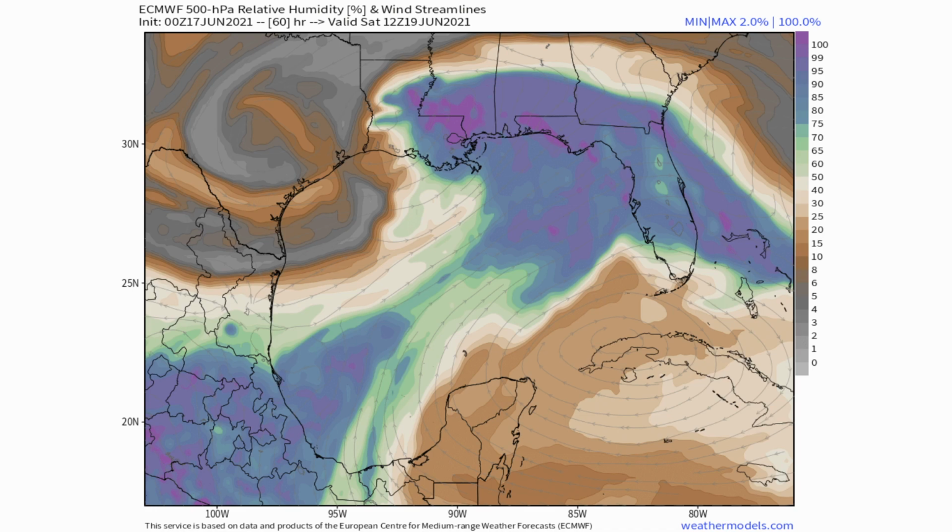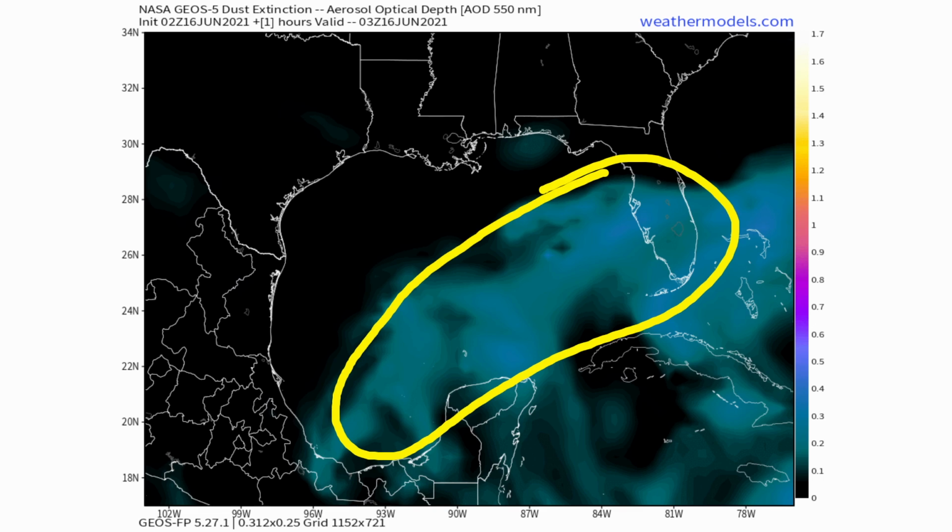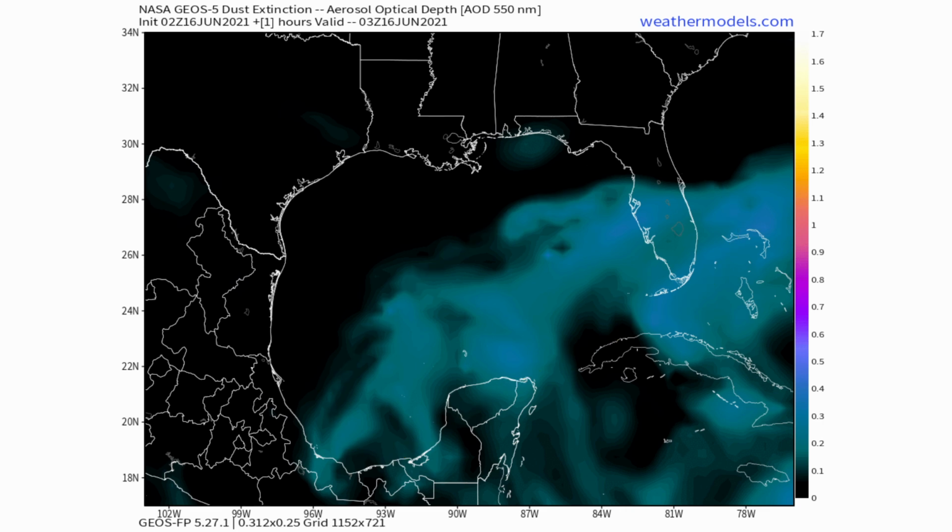So that is one of the ways that we're going to be able to get a lot of that rainfall in these areas. If we look at the amount of dust in the atmosphere, the Saharan dust, you can see that we have in the eastern part of the Gulf of Mexico, and I'll change the color of the pen here, you can see that we do have some decent values in terms of the amount of Saharan dust, which will help break apart the system, although as it heads into the northern Gulf of Mexico, we really don't have much of a reserve of Saharan dust, so really not much of that is going to be a big factor, and it's not going to really help break this apart.